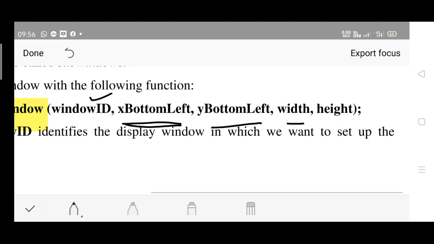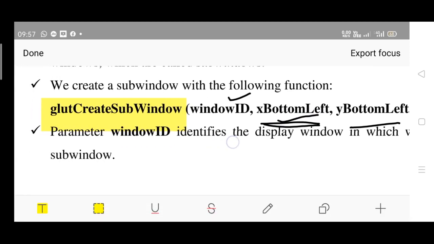If you know these 4 parameters, then you can set the rectangle: the x minimum value, then the y minimum value, and the width and height, like a viewport. If you know the width, then you can find x maximum, and if you know the height, you can find y maximum. So these are the 5 parameters required for defining the sub window.